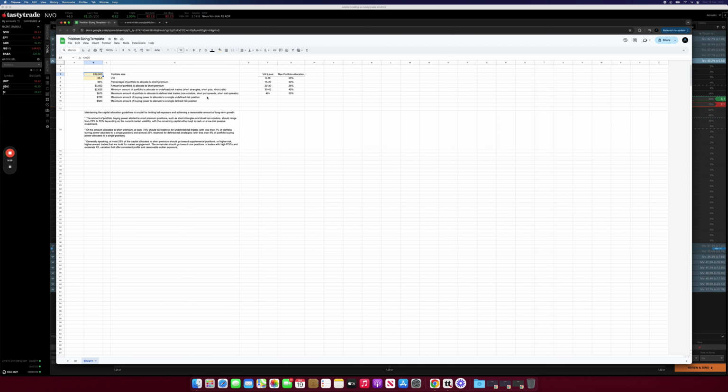The way it works is you simply enter the size of your portfolio at the top, say $50,000. Below that you can enter whatever the current VIX level is, and everything will be calculated for you. All you need to do is use this information to form the backbone of your portfolio. It will tell you how much buying power you should be allocating to naked positions, covered positions, or, on this spreadsheet, undefined and defined risk positions. Everything you need is here. As long as you follow this, you'll be fine over the long run.